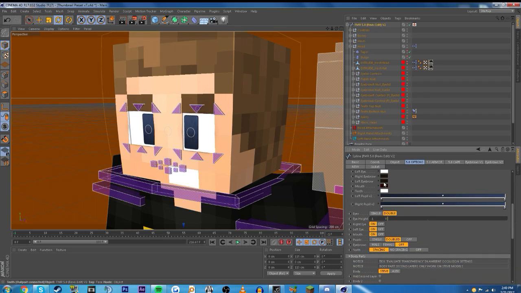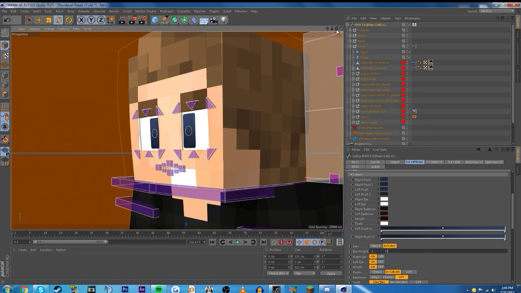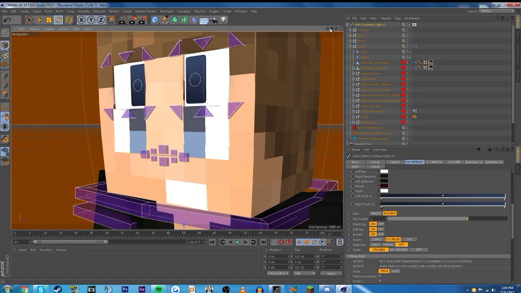Let's see, here's a bunch of options you're going to need to know. This stuff is not important. These colors do not affect the eyes on this rig if it's doubled. If it's single, which is here, then the color's affected, but if it's doubled, they did something fancy where you're going to have to use the V2 section. Let's move the eyes up a bit so I can see it. There we go. So these are what the eye colors should be.